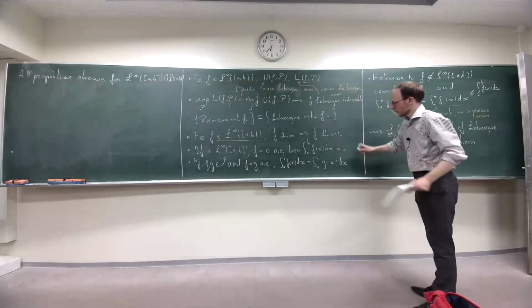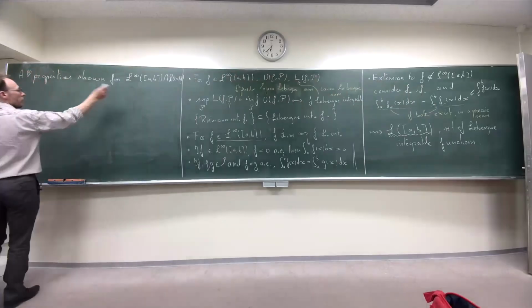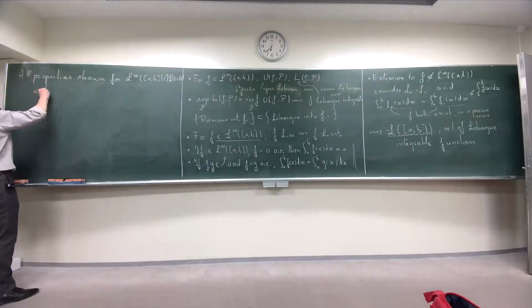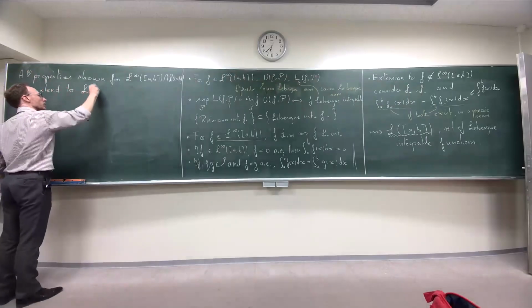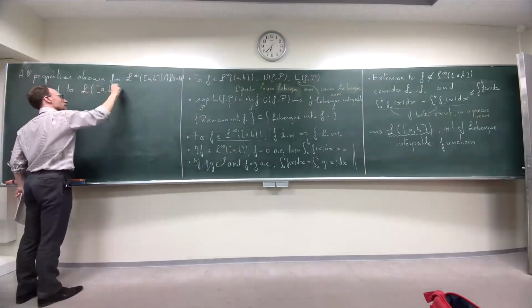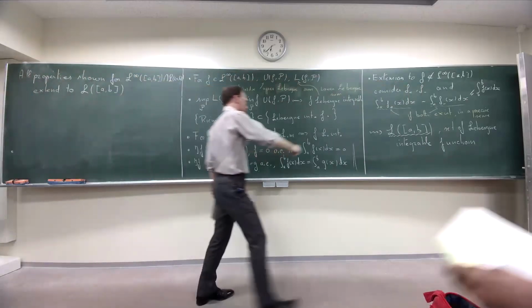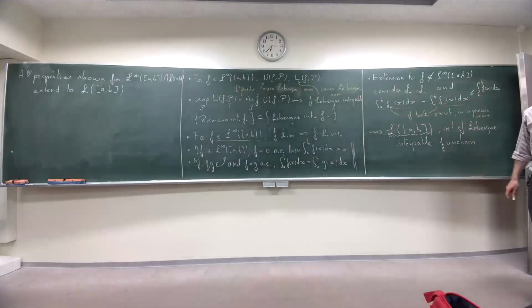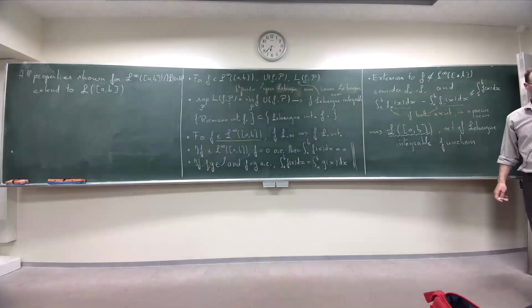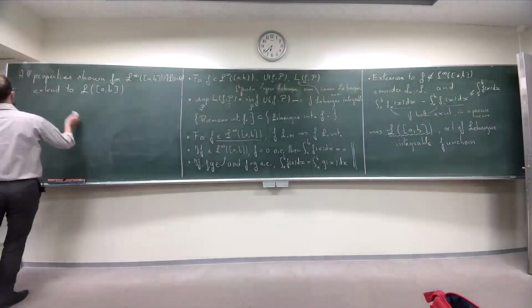So in particular, all the properties shown extend to L of AB without taking the intersection with bounded functions. So it means this kind of statement is true even if F and G are not bounded, as long as they are Lebesgue integrable. So this is the meaning of this sentence. And I encourage you to do one or two exercises.